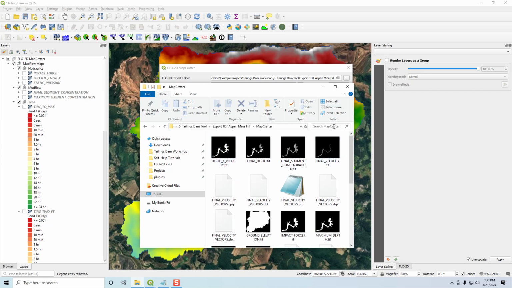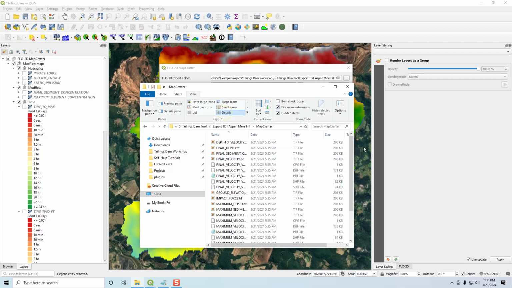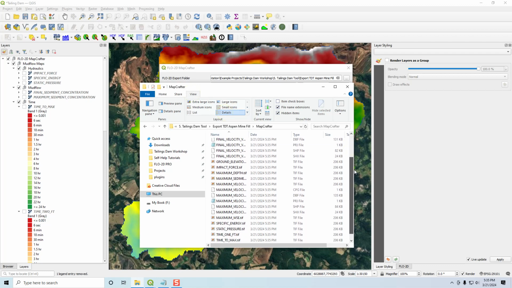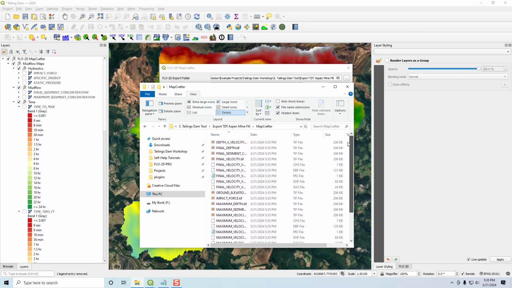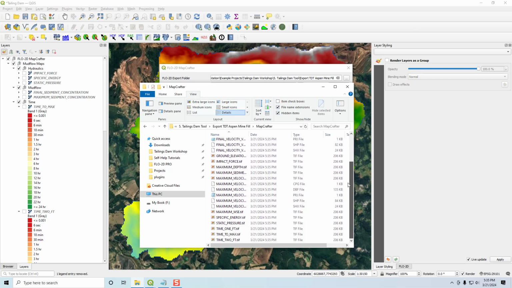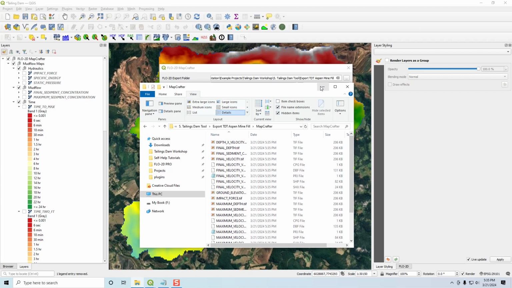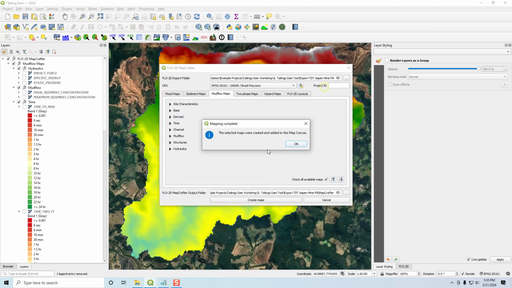And you can see, let me sort these by type or by details real quick. You can see that these are all of the files that it created. So 2 or 3 vector files, 2 vector files, and looks like there's a few things missing, but maybe you don't get it with that particular map. I thought there was some flood extents missing.